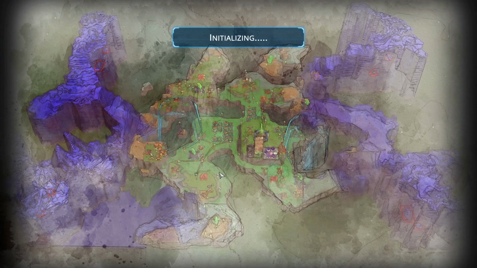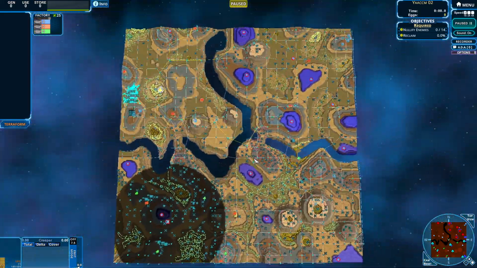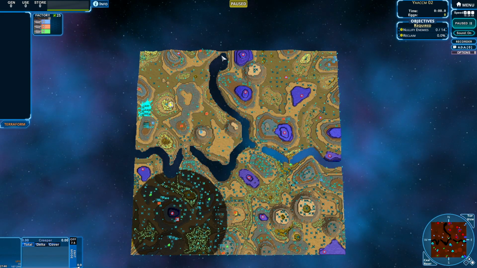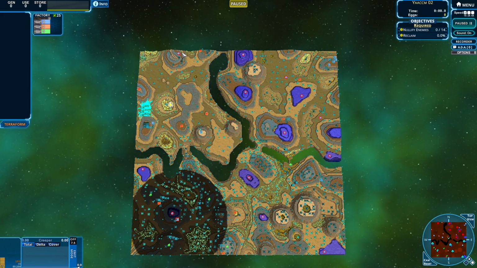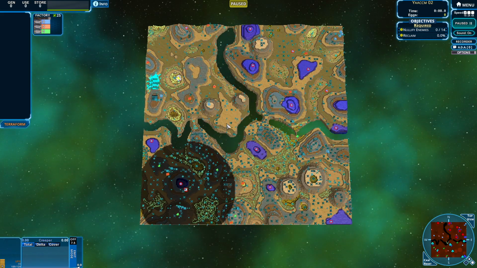Let's get going. These are cursor maps, so we are going to turn on our map indicator, which is always a good time. We can see the layout of the map here. It is built into quadrants. We do have our quote-unquote safe zone in the top left, which is not quite safe because there is one emitter, but it's 10 every 1 second. So, I mean, it's like a super baby emitter, not really a problem whatsoever.